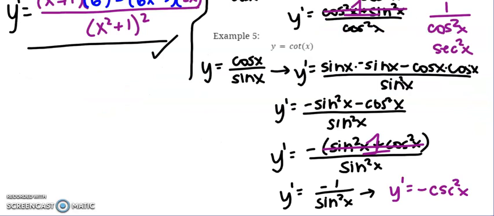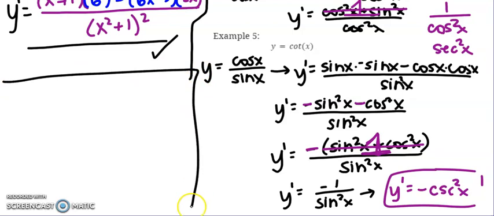All right, so I did the same thing, low d high minus high d low over low low. This time both of these were negative, so I factored out a negative sign. So then this thing goes to 1. I end up with y prime is equal to negative cosecant squared. So we've now proven 4 of the 6 trig derivatives.